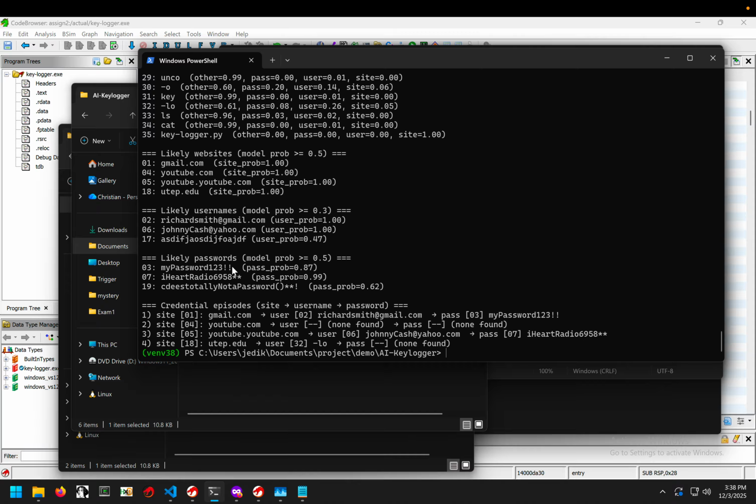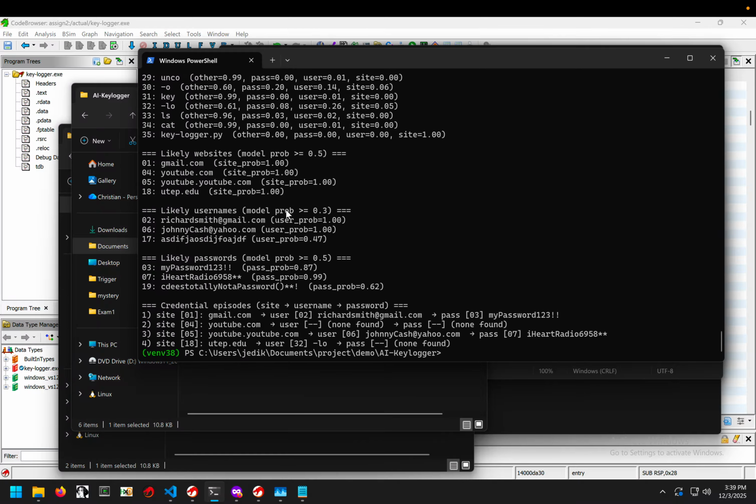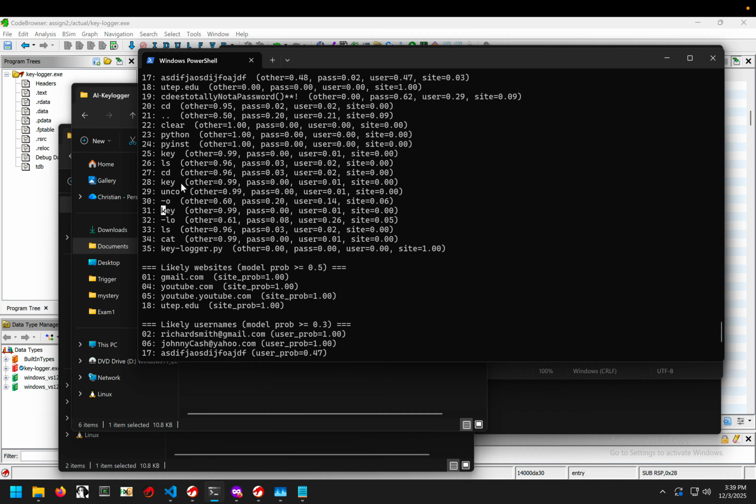And of course, from the attacker viewpoint, from the adversary's viewpoint, this is very easy, because if we're going to cipher through all of these logs, there are so many lines, so much junk put in. Just look at these. There was cat, ls, key, all of this junk when we entered the terminal. We do not need that.